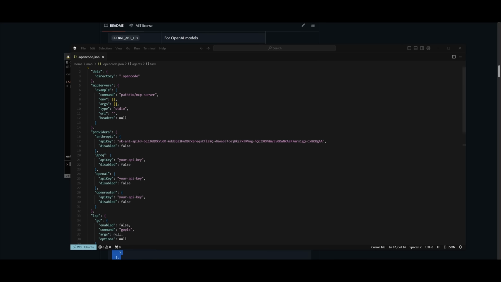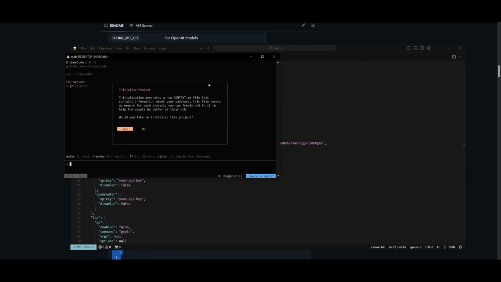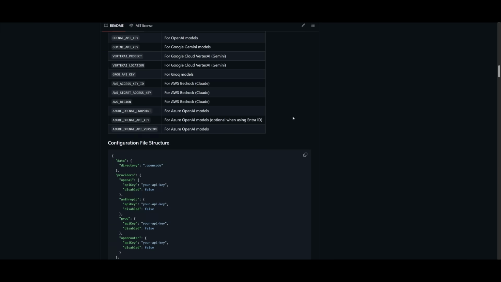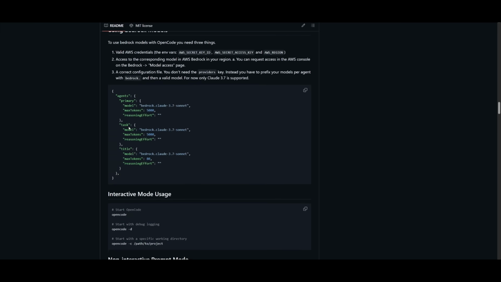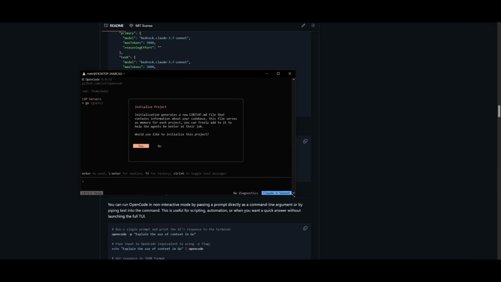Now guys, if you're having troubles, you can obviously just open up the opencode.json file and set the API keys here rather than doing it within the terminal, because I know it could be a little difficult. But now that I have set my API key, to open this up, just simply run the OpenCode command. You can start with the debug login, or you can start with a specific working directory by setting the path. But I simply open it up, and this is where it's going to open this page up.